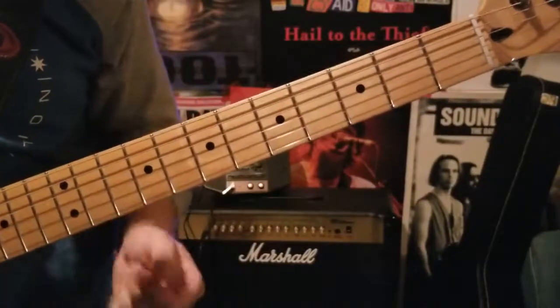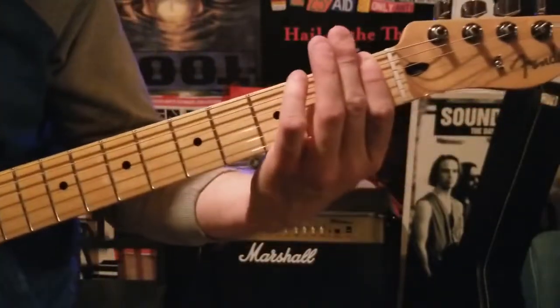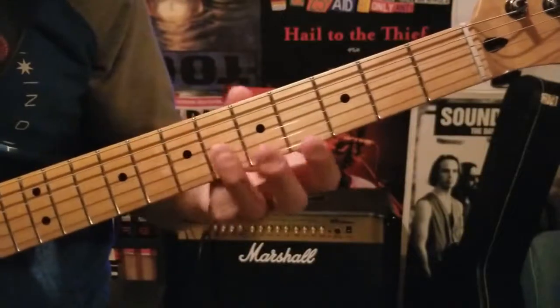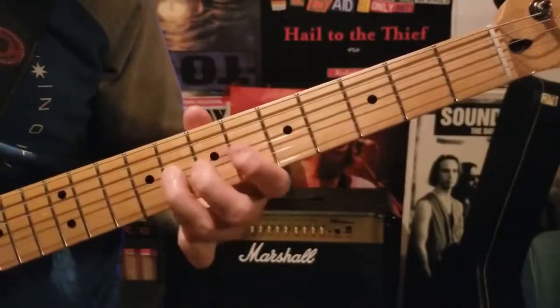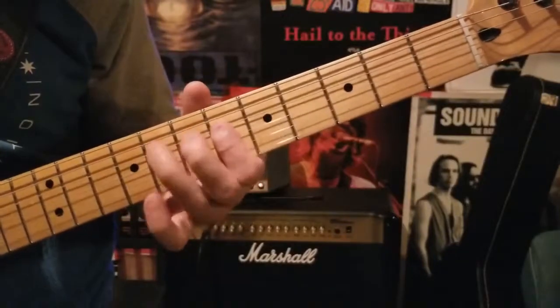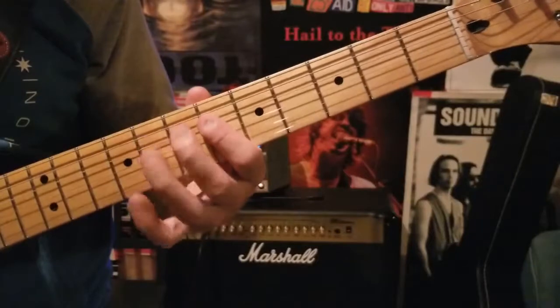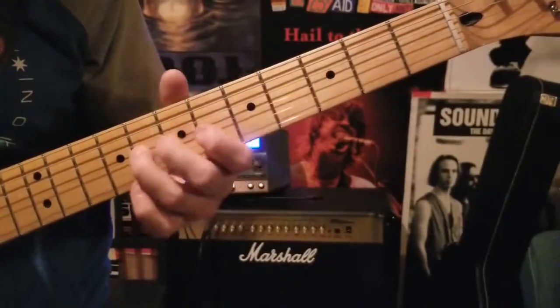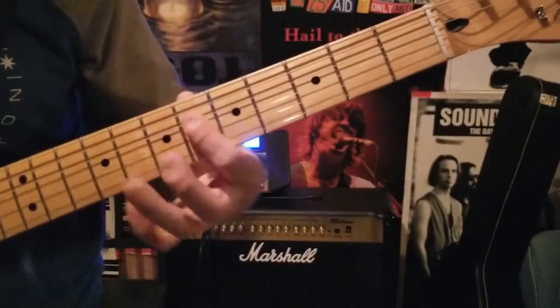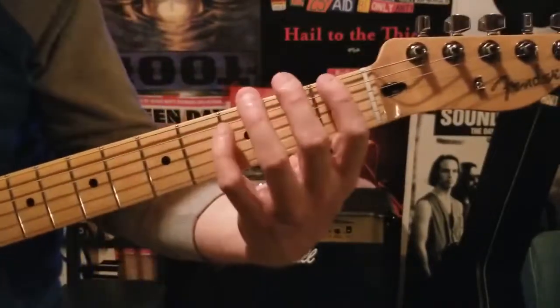Now the only other part of that solo that you need to know is when it goes all the way down to the 1st fret. So in the second time that he plays it, it's like this. And then it goes all the way up to the 1st fret.